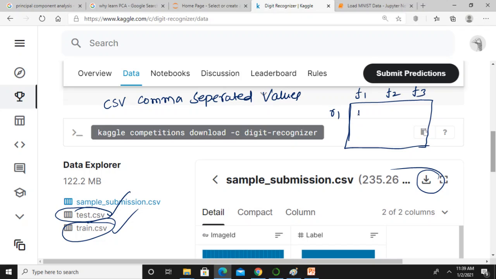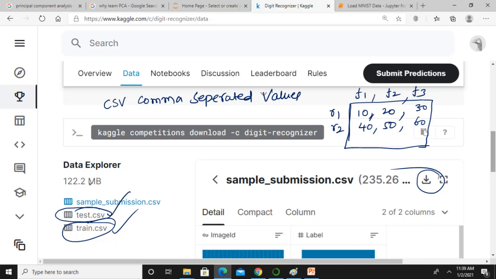My row 1 is 10, 20, 30. My row 2 is 40, 50, 60. How can I represent this in the form of a CSV file? Just see, these values must be separated by commas, isn't it? Then I can say that is a CSV file. Each value must be separated. If they are separated by commas, I can say these are comma separated values.